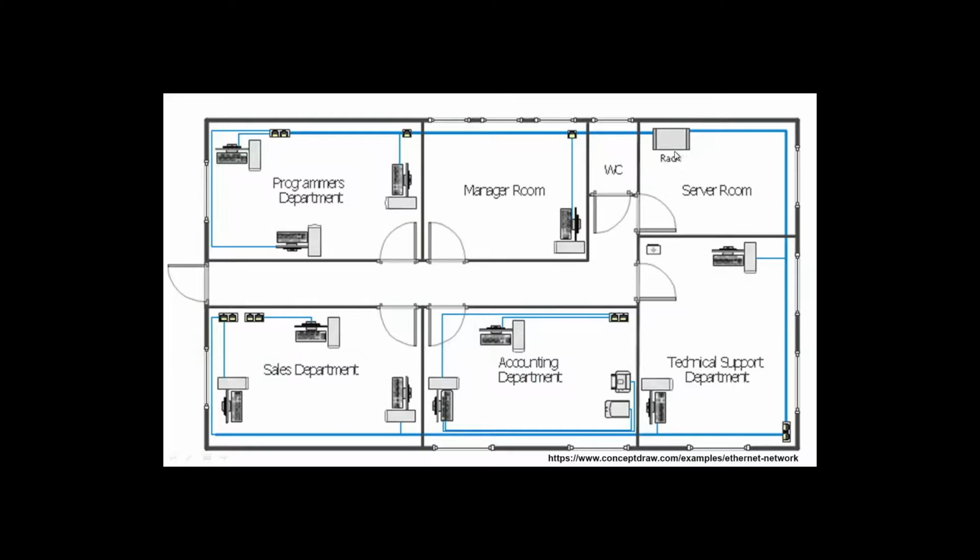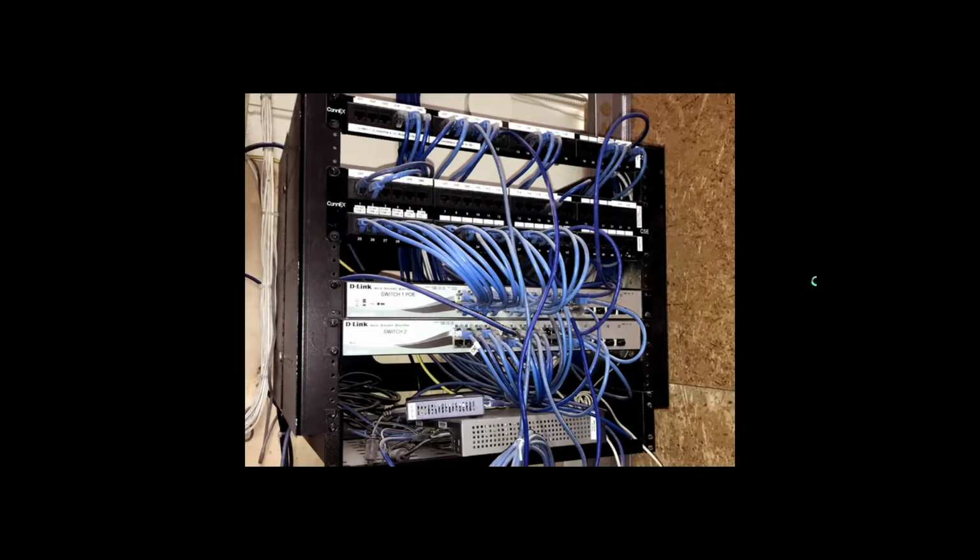Okay, so what do we have here? Let's concentrate on this rack. The rack looks more or less like this. In the background here you can see wires being run to all different locations, and there is a bundle right here. Now they are being terminated off the back of these patch panels. So every wire is terminated to the back of a patch panel.